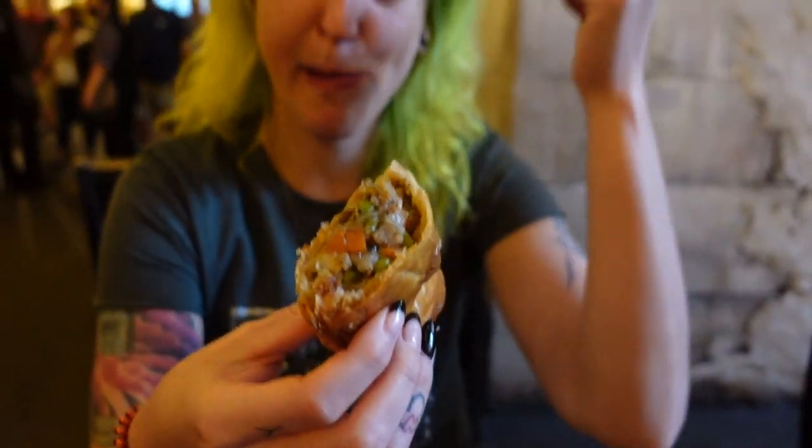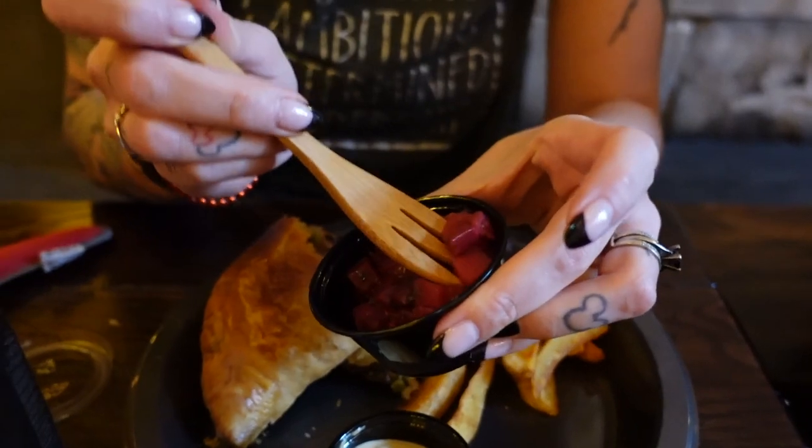They do have a smaller version of this outside that you can get, but I want to try the big one first — and I'm going to try it without the sauce first. It's really good, but I don't know if it's something I'd want on a super hot Orlando day. You also get some beets — they don't taste like earthy beets, but they do at the same time. They're more on the sweet side. If you have to like beets for that, for sure. And then you also get little French potatoes. I'm going to dip mine in the mustard because I love mustard. This is really good. This is a solid meal. I'm going to be full for sure.